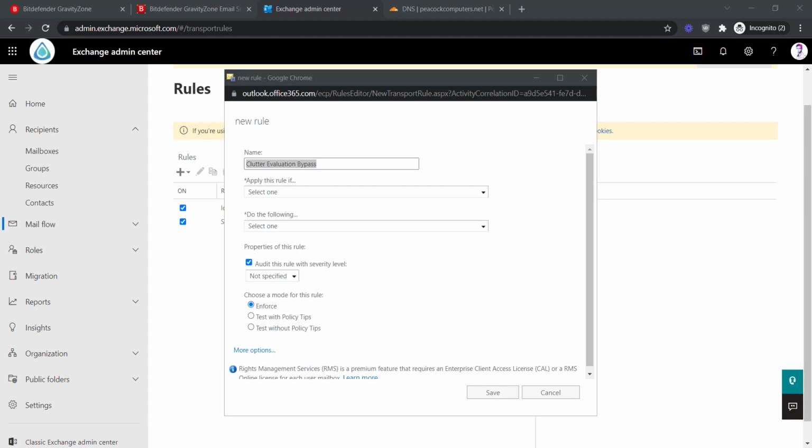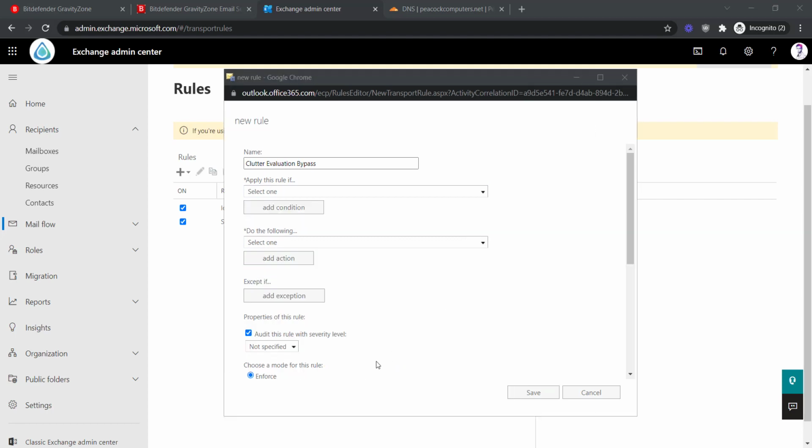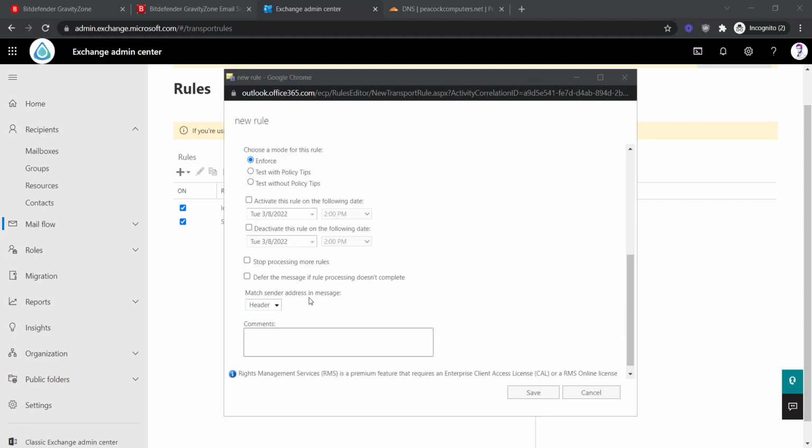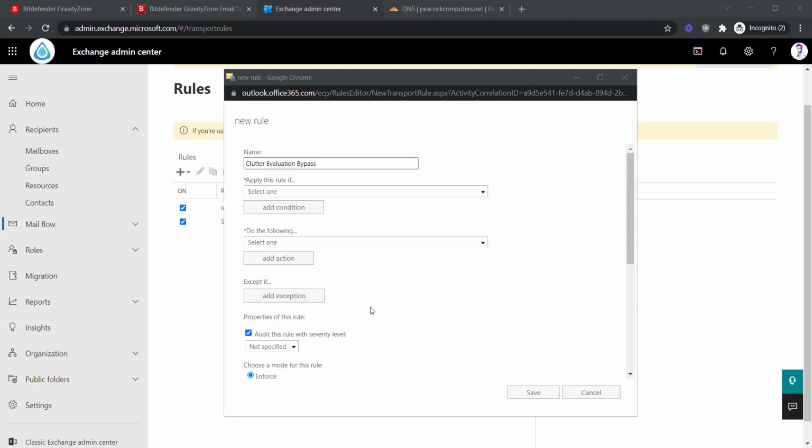So I'm gonna copy in a note. Then here we're gonna apply this rule. Sorry, we don't need to apply actually. Let me see. I clicked on more.